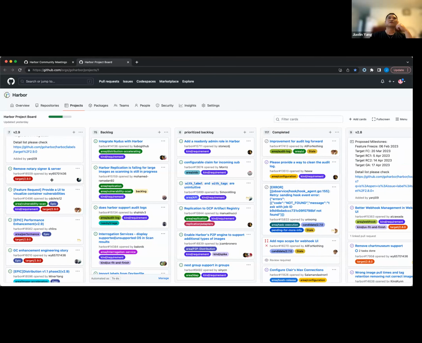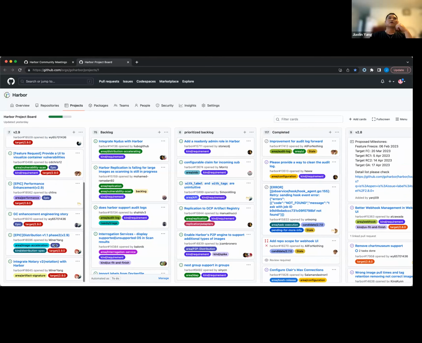And the last one is that we have discussed with the Notary v2 maintainers. So we have built some connection and try to do some collaboration on the Harbor side to support Notary v2. That's something we are interested in doing in this release.